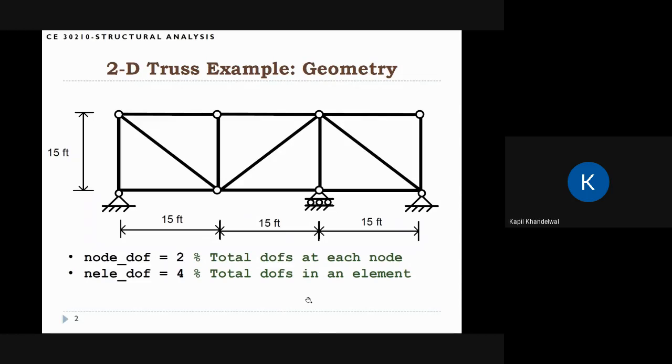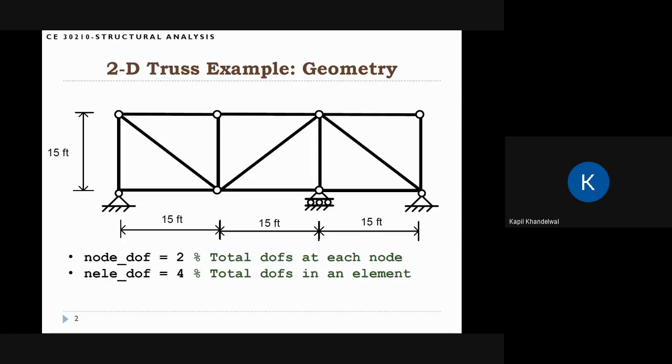Here, this was the truss example we were considering last time. This is just a generic 2D truss. I just came up with some geometry. The important thing is we have to have some kind of geometric information for the truss. For example, here I have given the dimensions. And there is some metadata or data for the truss we have to collect.